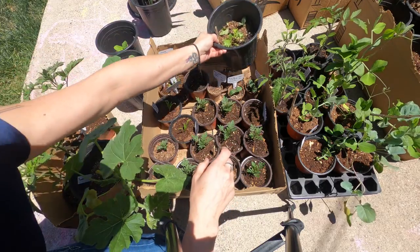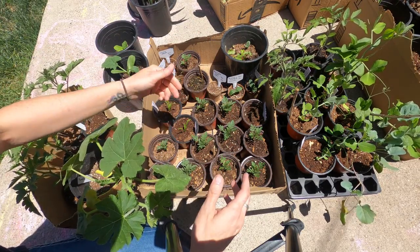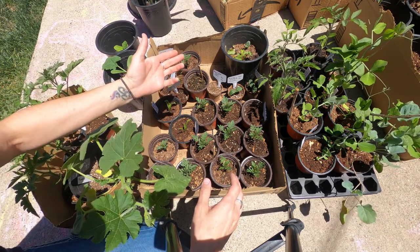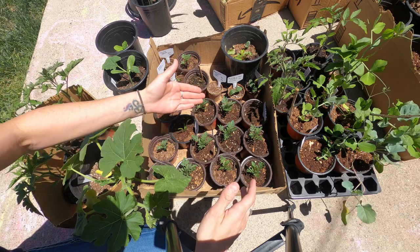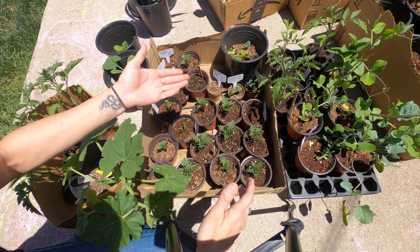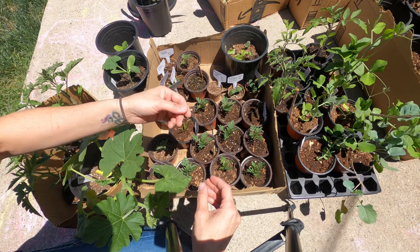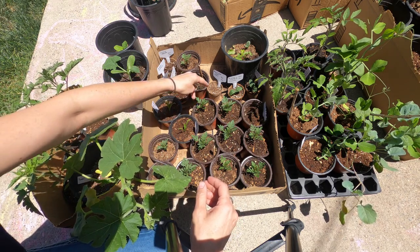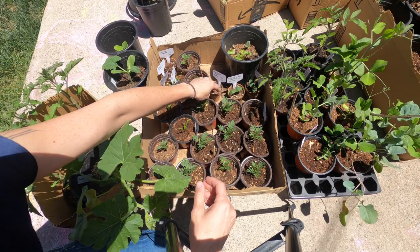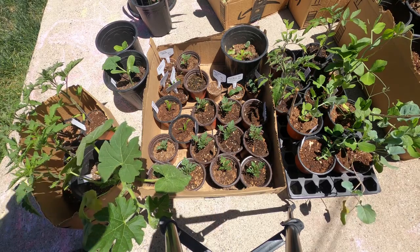So that's what I'm going to do right now, even though please be aware that it is best to water your plants in the morning or in the early evening, not during midday. But if your plants do need water during midday, it's best to just give it to them rather than holding off, because sometimes it's more than they can bear and they'll just die. So I will give these guys water, but I'm going to be very careful not to get any water splashed up onto these leaves.